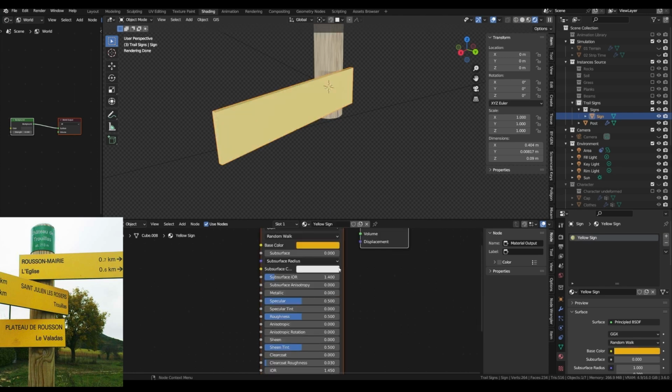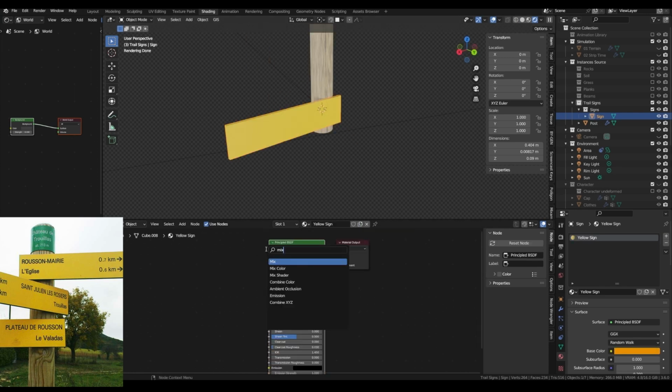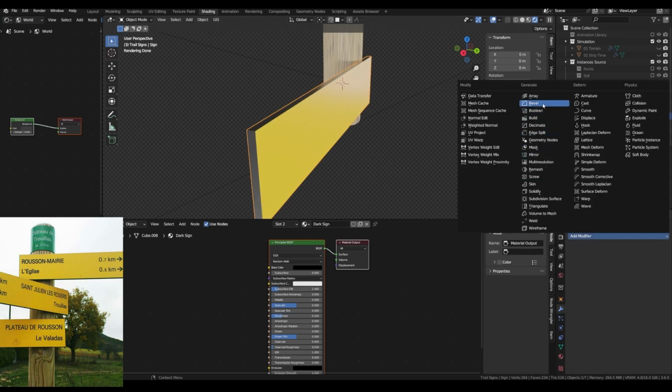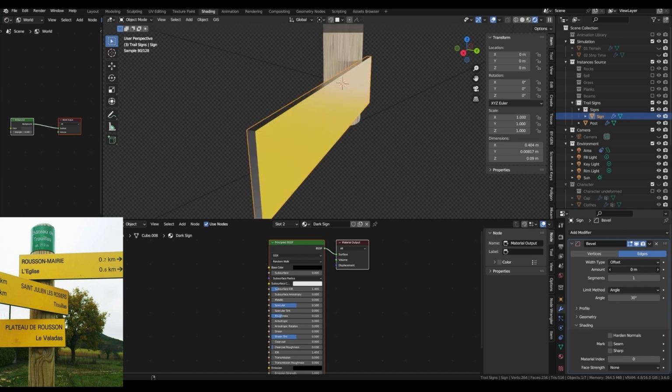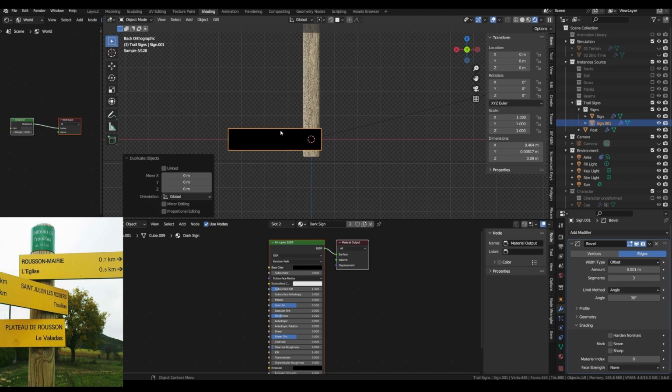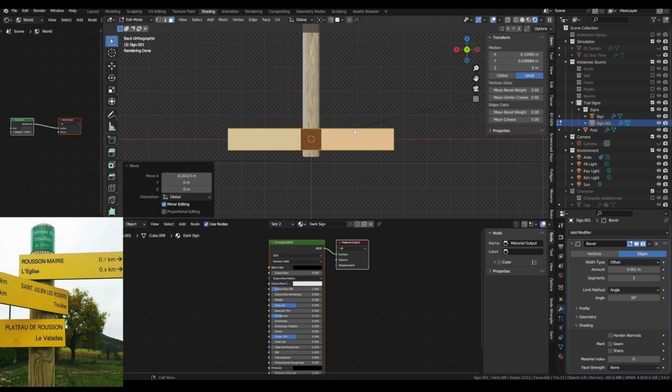Let's create a sign material. So we are looking at a bright yellow orangish hue, and let's make the side dark with a second material set to dark, and just selecting the edges and assigning it. Right before that, I can add the bevel modifier with the material index set to 0 and something like this. I will make a second copy for the other side, just like this.